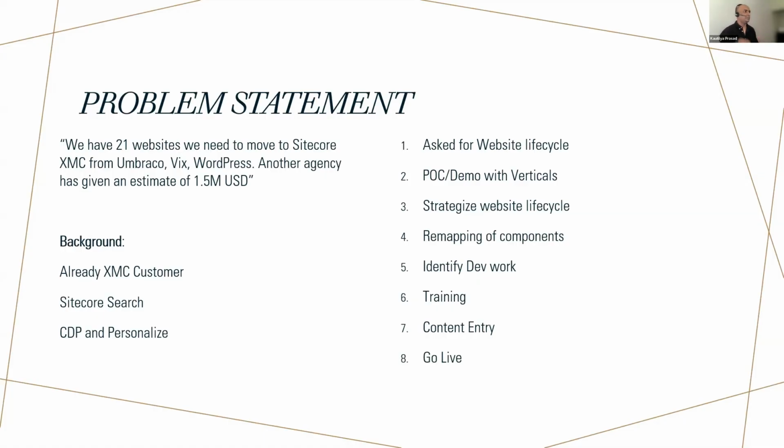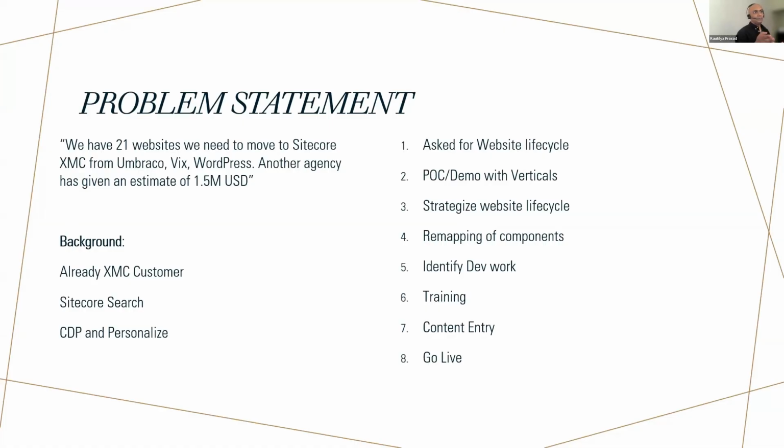So 1 demo, 2 demos, 3 demos, and ultimately what we found is we needed to get a new instance of prod. They were already on XM Cloud with the other website, the main website they had. And in their license, they already had another prod instance and another dev instance. So they were not using it. So that was really good. They didn't have to pay anything extra for any licensing.